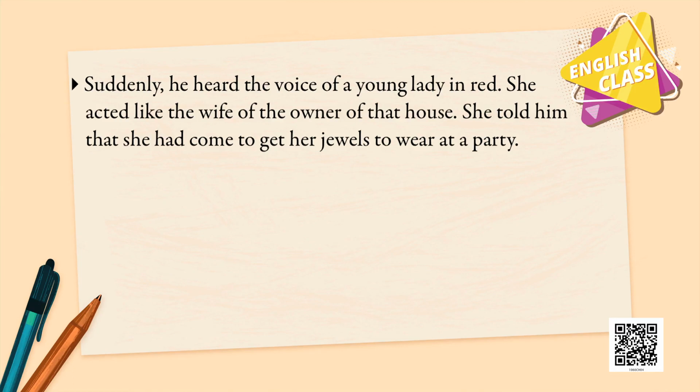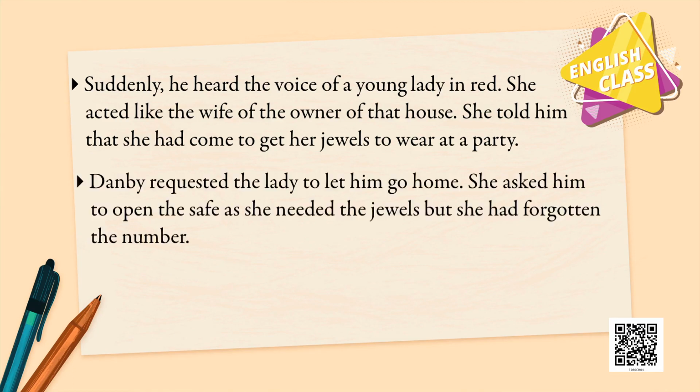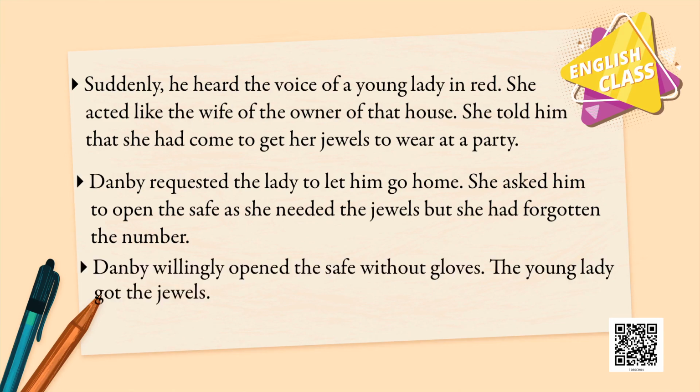Let's continue. She told him that she had come to get her jewels to wear at a party. Danby requested the lady to let him go home. She asked him to open the safe as she needed the jewels, but she had forgotten the number on the safe, right? Danby willingly opened the safe without gloves. The lady got the jewels.